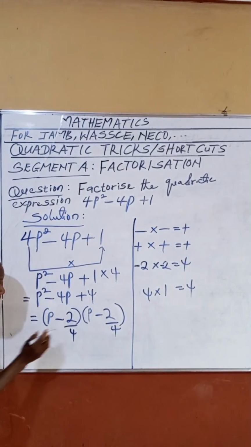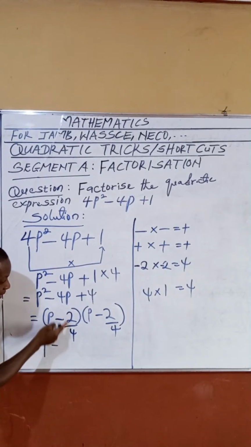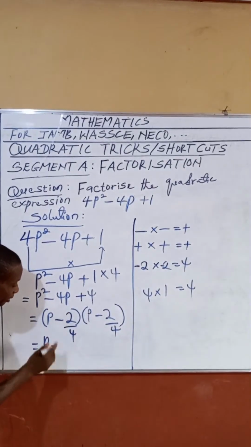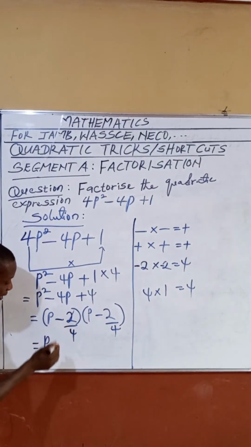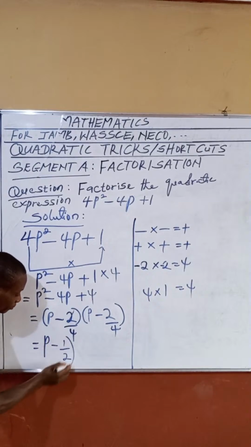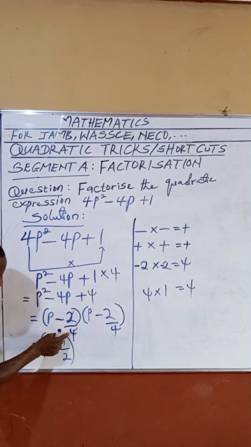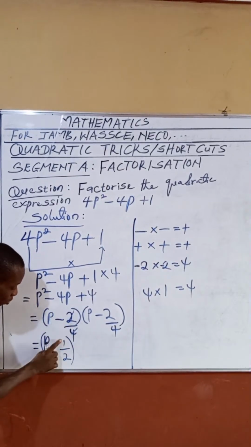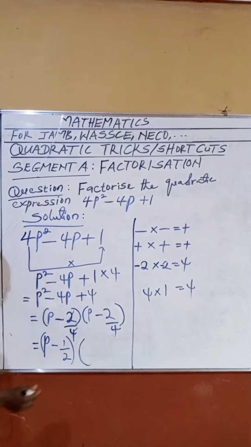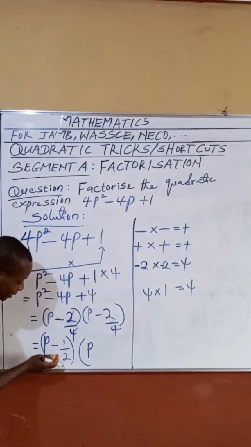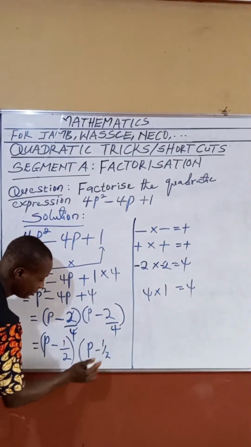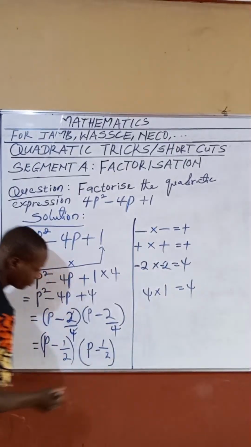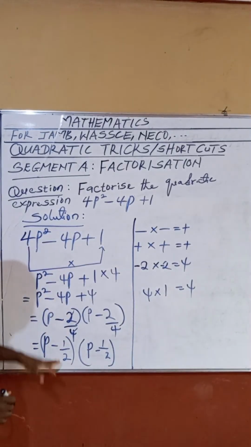What we are going to do here to make it easier for us is we are going to have p minus. Reduce this to the lowest term. So if 2 goes into here, we have 1 over 2, right? If you cancel 2, 2 into 4 is 2, and 2 into 2 is 1. So we are done with this first part. Then the second one, do the same, and you get the same answer. That's minus half. Let me write it this way. Minus half.